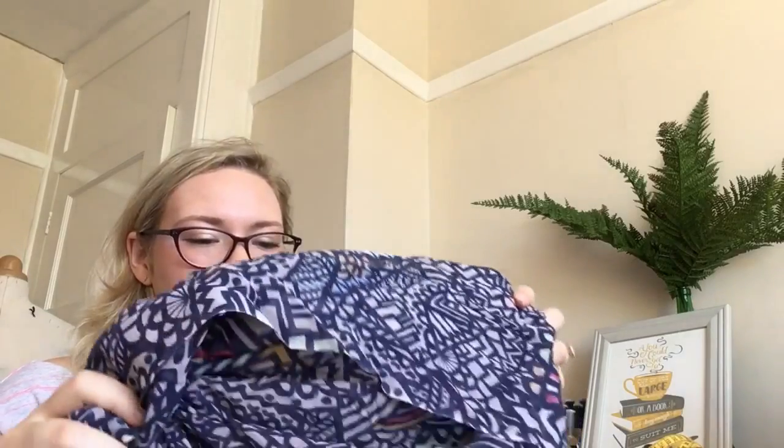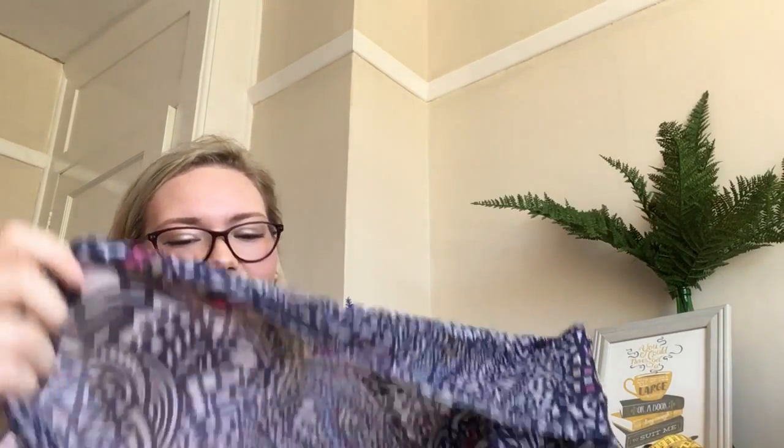The drape is lovely. It's slightly crispy in that kind of lovely silk way, and so I can totally see it as a kimono. I think it would be just gorgeous and light and floaty and beautiful. I tend to wear purples in the winter more, so I'm trying to sort of encourage myself to wear purple colours in different times of the year. So that's definitely one that I will sew up soon, because I love it.